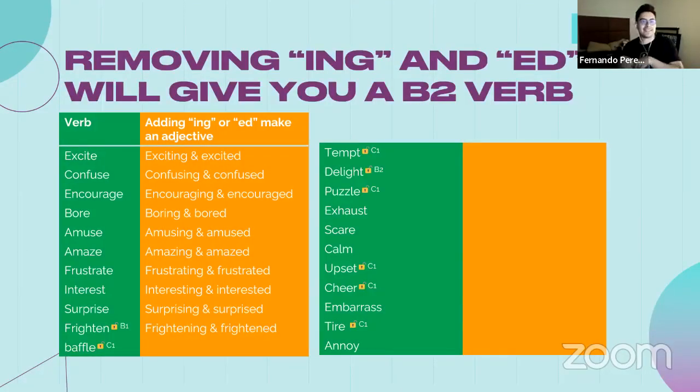Removing a suffix, and then you obtain verbs. What a surprise. Tomorrow, I'm going to teach you how to make verbs with suffixes. There are some other words that you can transform into verbs. Some common words that you are very, very familiar with. And then you include another word and boom, transformation to a verb. This is going to be tomorrow's class. Meanwhile, have a rest and I'll see you tomorrow.